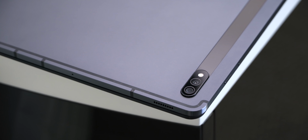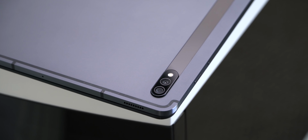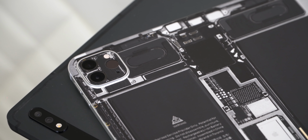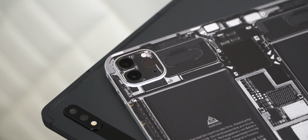There's also a nice camera setup on the back. You get a 13 megapixel main sensor and a 5 megapixel ultra wide and a flash. The iPad Pro also has one of the best camera systems on the tablet, along with a main and ultra wide. It does have LiDAR for AR applications, so it does have an extra sensor.